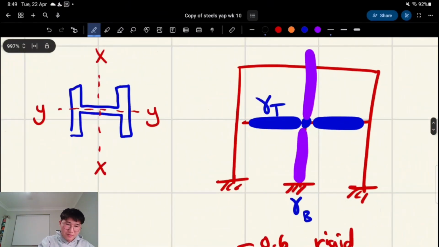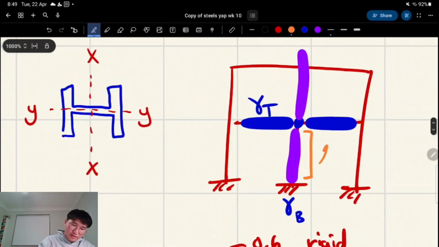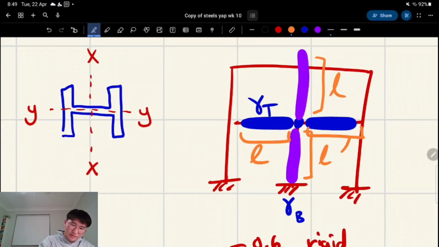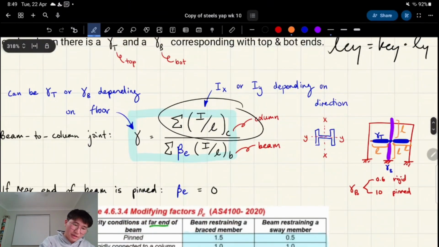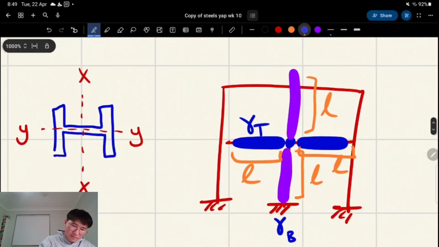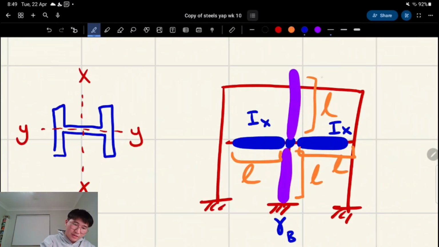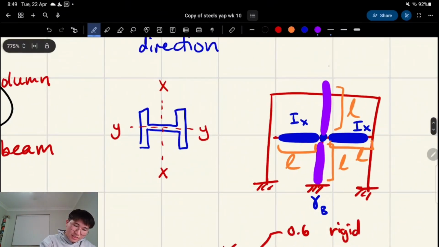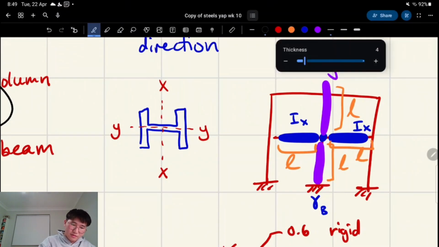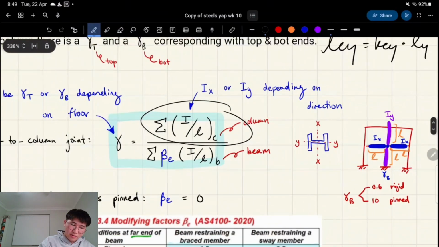So we care about this length, this length, this length, and this length here. For the gamma method, for our beams, we care about their moment of inertia only in the x direction, but for the columns, it will either be Ix or Iy, depending on our orientation.